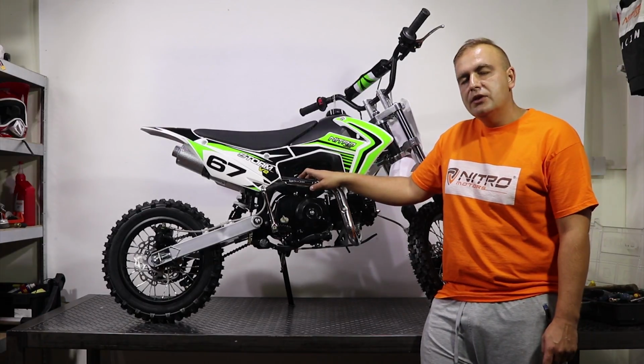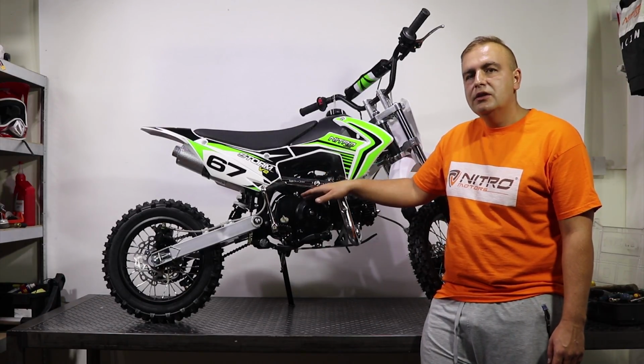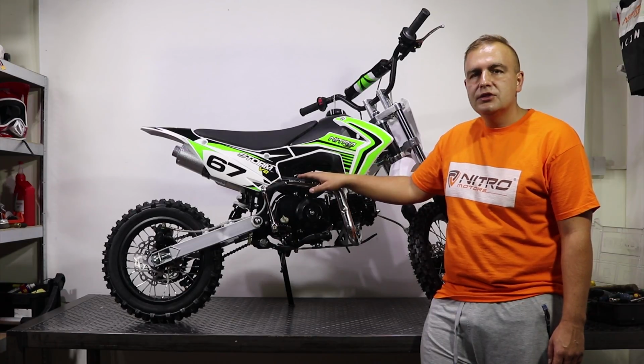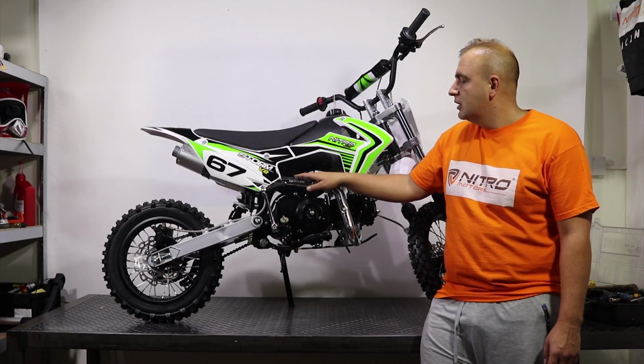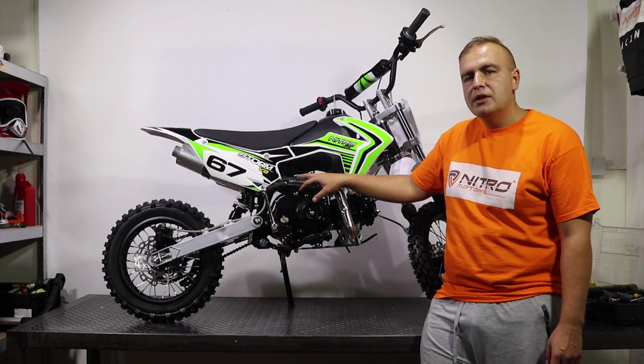So this is how we replace oil in a pit bike's engine. It could be 70, 90, 110 or 125 cc or 140 cc. So all 4-stroke pit bike engines have the same procedure to replace oil.